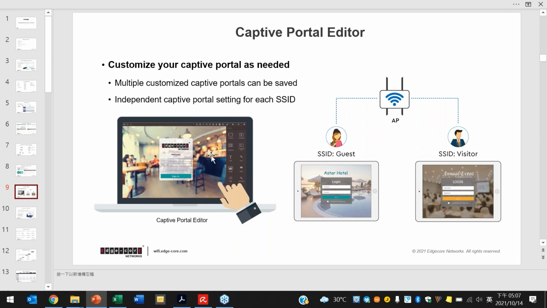So as I mentioned, the captive portal can be applied by SSID. For example, if you are a service provider, you can provide one dedicated SSID to the hotel and another SSID for a coffee shop. You can help them do electronic advertisement, so you do not use paper. And you can choose the background and a lot of different promotion information by yourself.